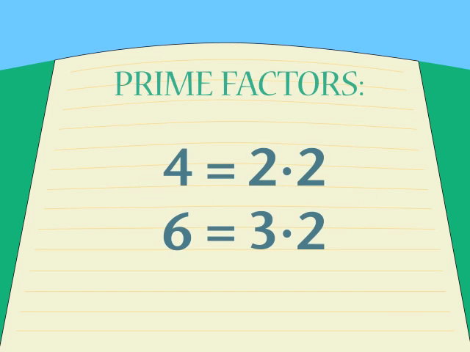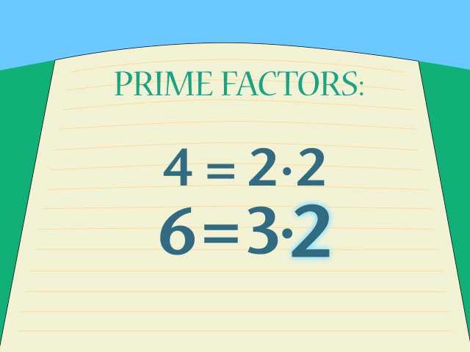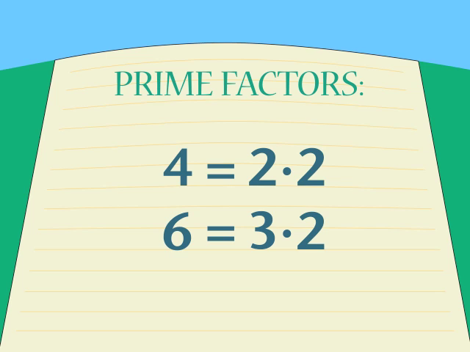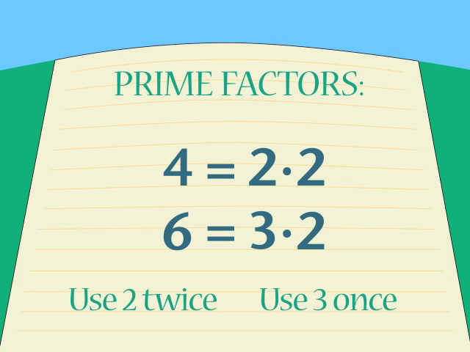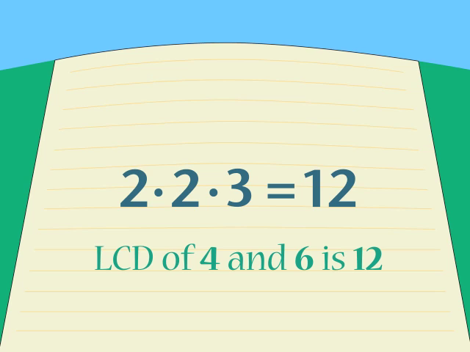First, find the prime factors. And find the maximum number of times a factor occurs in any one case. In the case of 4, 2 occurs twice. In the case of 6, 2 occurs only once. So twice is the maximum for 2. We will use 2 twice. The factor 3 occurs only once. So we use 2 twice and 3 once, and multiply them together to get 12. And that's the LCD of 4 and 6. 12 is the smallest number that can be divided evenly by both 4 and 6.